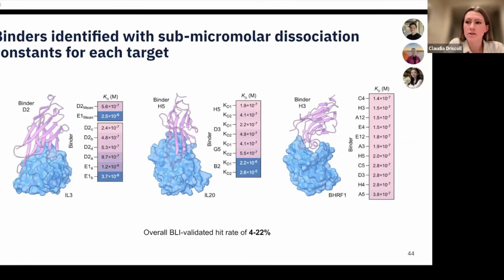Yeah, I think it completely depends on the application. If you're just trying to find a binder, you don't care too much about affinity, or you are willing to affinity mature post selection, then just screening your top 5 or whatever is sufficient. But as you say, the top 5 doesn't necessarily mean the highest affinity. So if you are optimizing for affinity, then it's worth screening more. But again, in our hands, I don't mean screening more, I mean screening the same amount, but a set with higher diversity. Sure, higher diversity, I see.